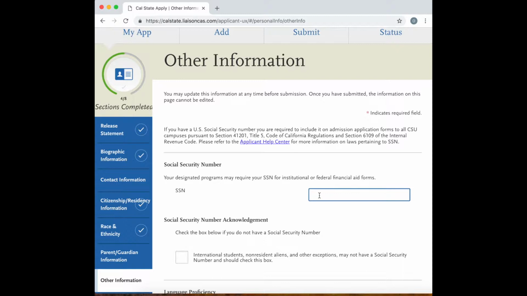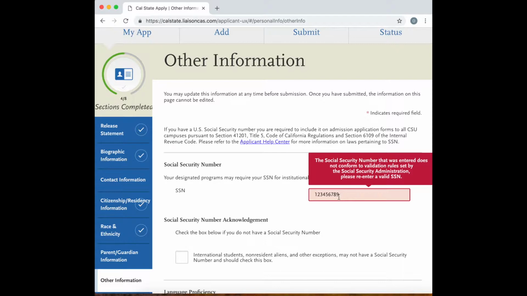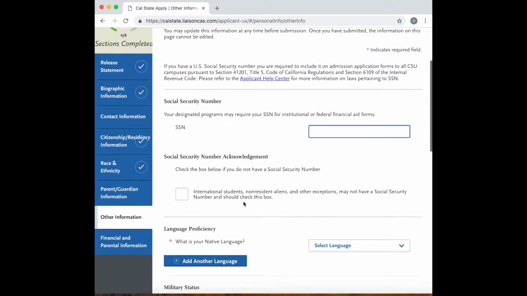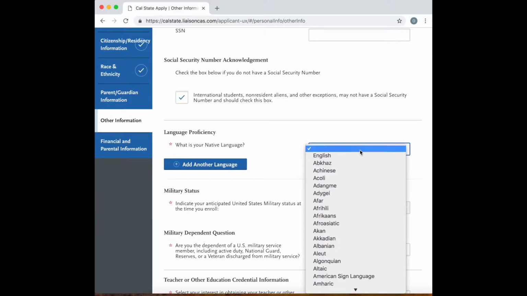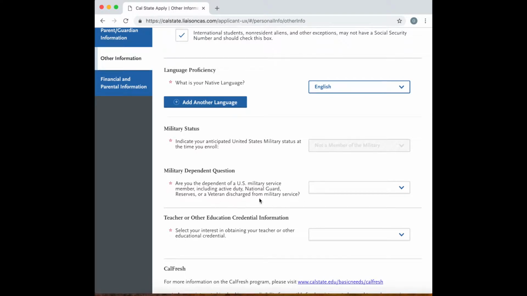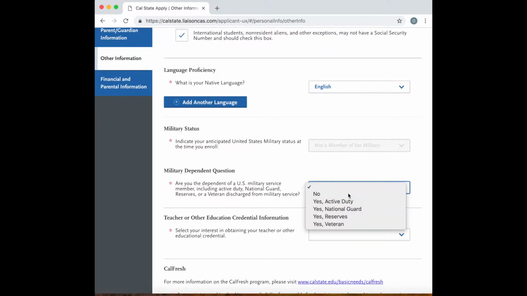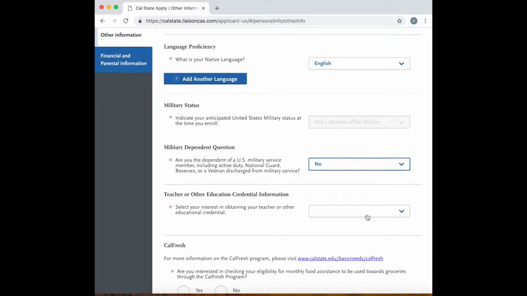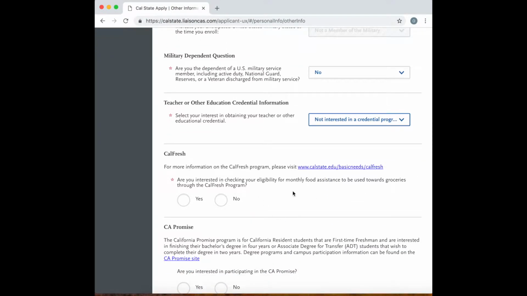Your social security number. And please make sure to double check that you put the right social security number, because if you miss one number or don't put the right one, it's not going to be able to match later. So there are going to be some conflicts and it's hard to fix. So make sure you just get it right the first time. If you don't have your social security number when you're starting the application, just leave it blank, but don't forget to go back and put your social security number. Very important.